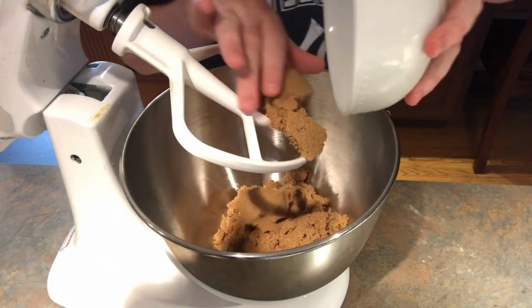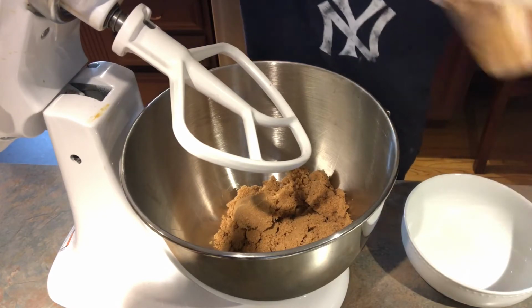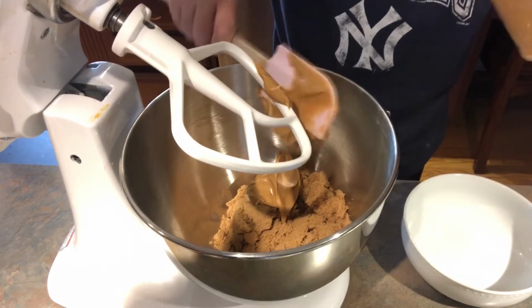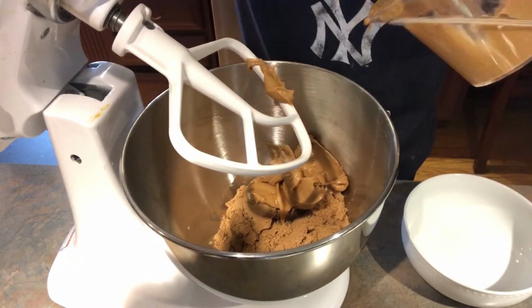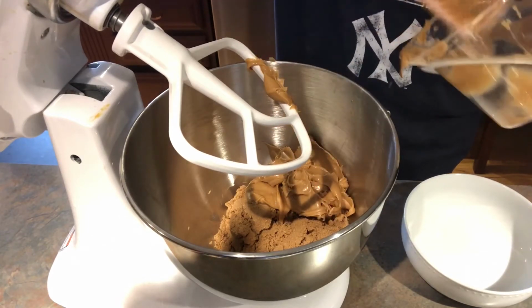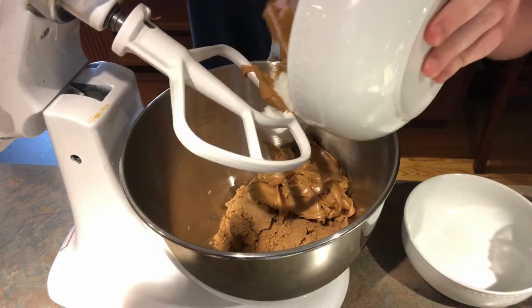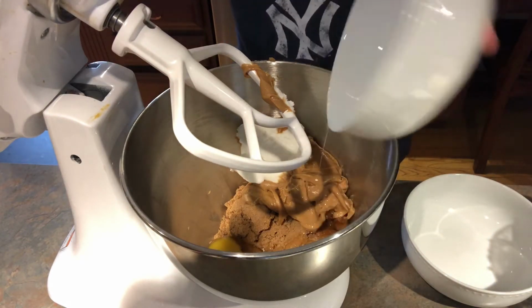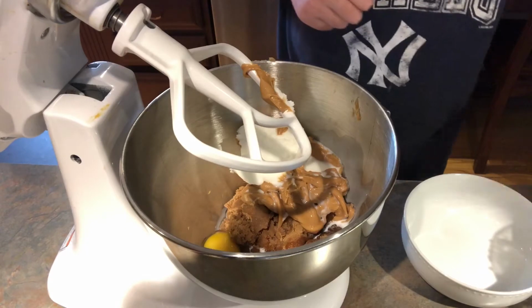I'm going to put my brown sugar into the stand mixer. Next is my peanut butter, and I am using regular smooth peanut butter. If you want it nice and chunky, you can also use the crunchy peanut butter. Next, my shortening. My egg. Milk. And the vanilla extract.